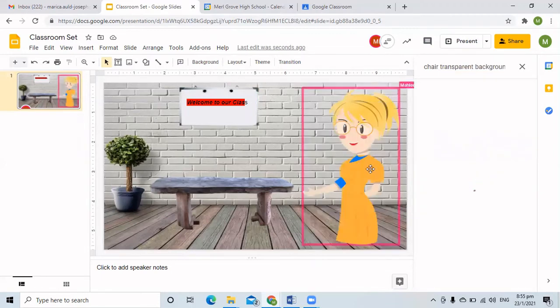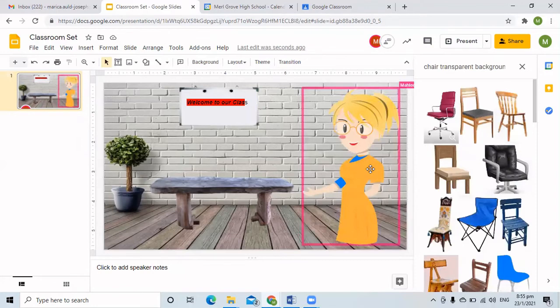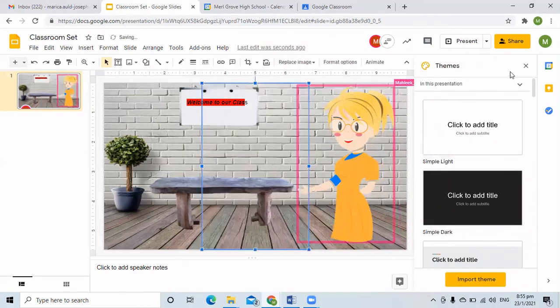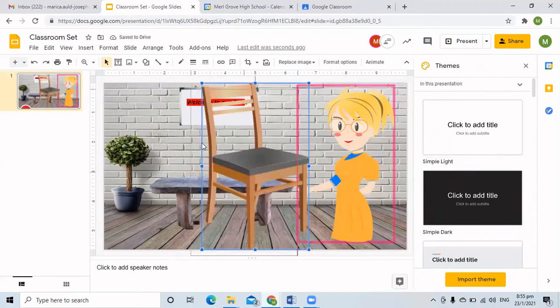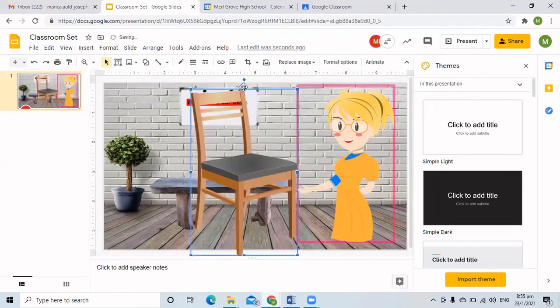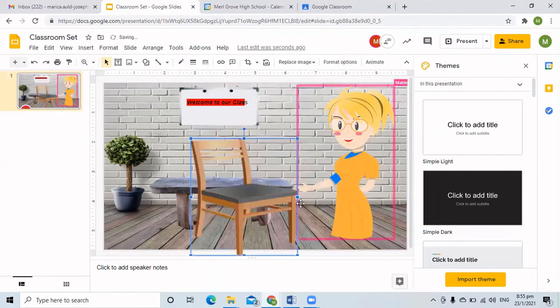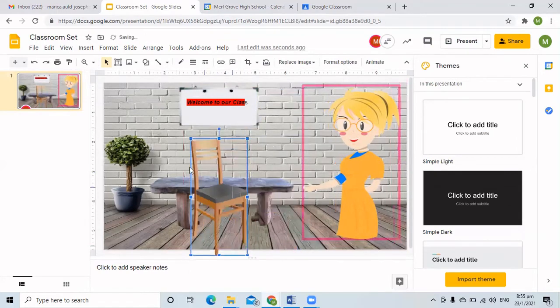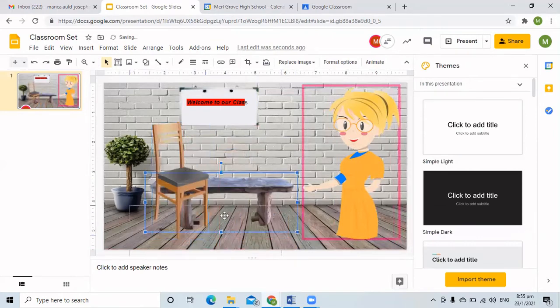So I see Malik has put on his teacher already. All right. And I'm looking for a chair. So he's just reducing his teacher a little bit to make the teacher a little bit smaller. And I'm taking over the chair.